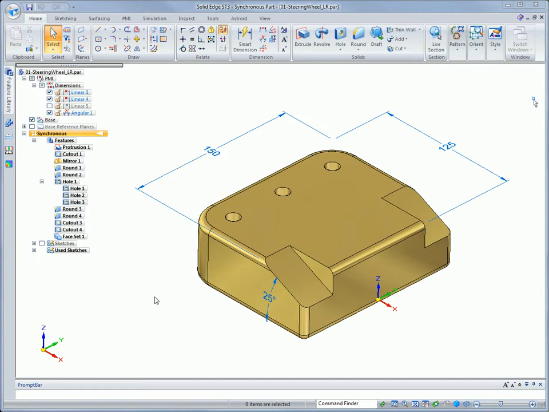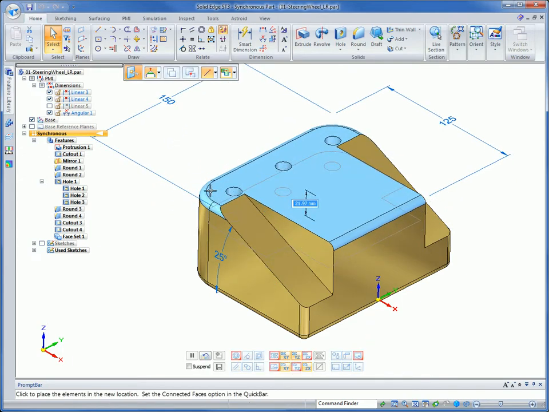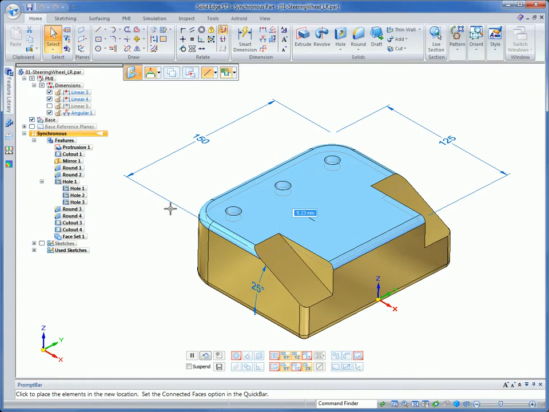In this demonstration, I'm going to be showing you the basics of the steering wheel, live rules, and the relate functionality. To start with, you just want to select the top face and you want to deselect all of the live rules. The reason we're not using suspend is because we're going to be introducing live rules as we go. So the first thing you want to show is just selecting the primary axis of the steering wheel and start dragging to modify the part.